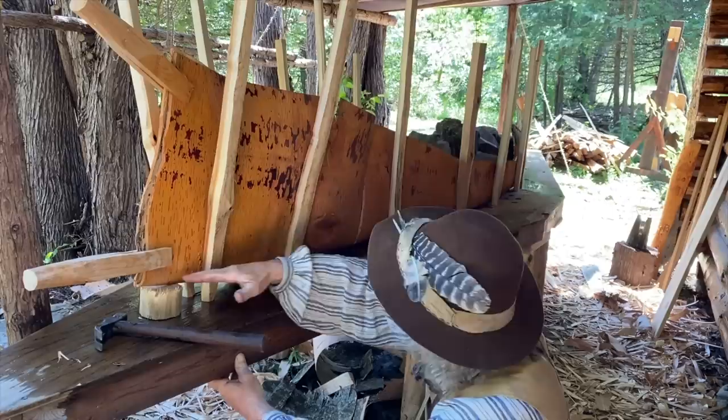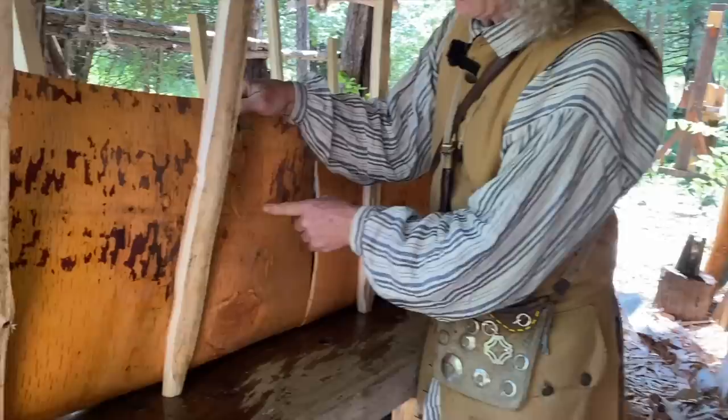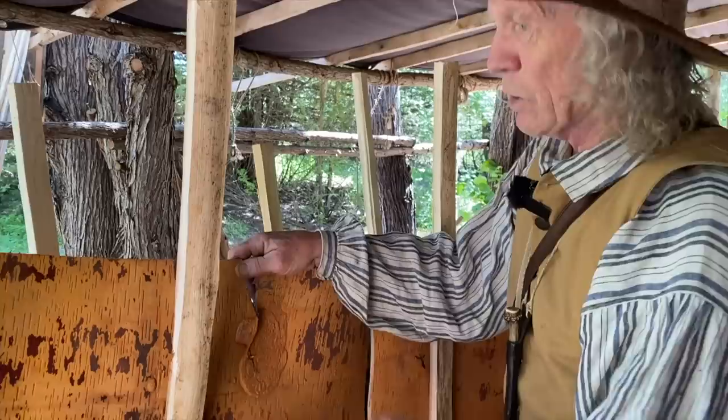The other thing is, the only major issue in this entire piece of bark was this guy. I'm not sure what I'm going to do there. I may end up having to put a patch on that, but I don't know yet where my shear line comes. So depending on where my gunnels come, it does have quite an upsweep, so I may be able to cut below that, which would be ideal. So we'll have to wait and see. That's a ways down the road.